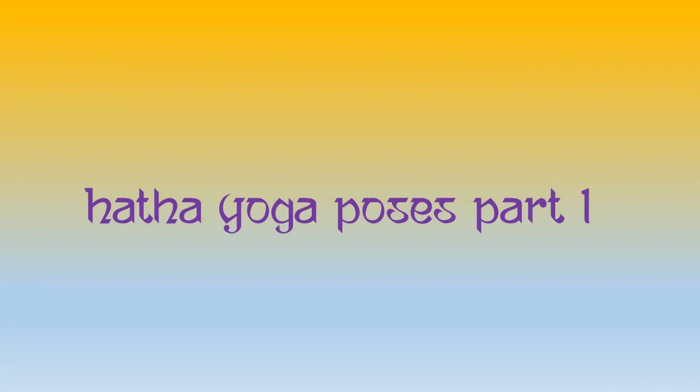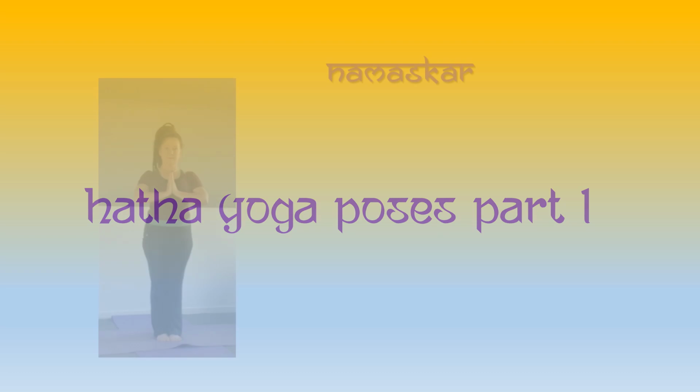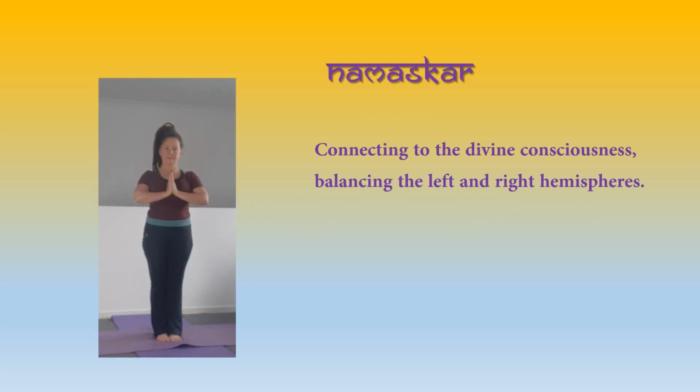Hatha Yoga Poses, Part 1. Namaskar. Standing with the feet together, hands in Anjali Mudra. Connecting to the divine consciousness, balancing the left and right hemispheres.